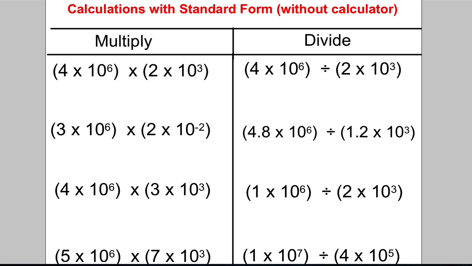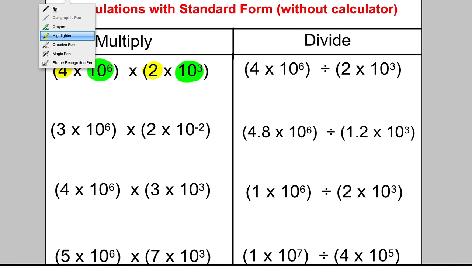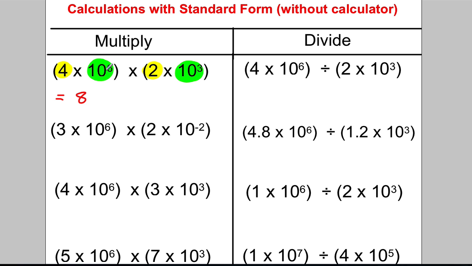The next thing we have to do is to be able to calculate with standard form without a calculator. So we're doing 4 times 10 to the 6, a standard form number, multiplied by 2 times 10 to the 3. There's a nice way of doing this. You just deal with the numbers separately. You do 4 multiplied by 2, and you do 10 to the power of 6 multiplied by 10 to the power of 3, using our rules of indices, which was video 21. So 4 multiplied by 2, well, that's 8. 10 to the 6 multiplied by 10 to the 3 is 10 to the 6 plus 3, which is 10 to the 9. That number's between 1 and 10, we're fine.